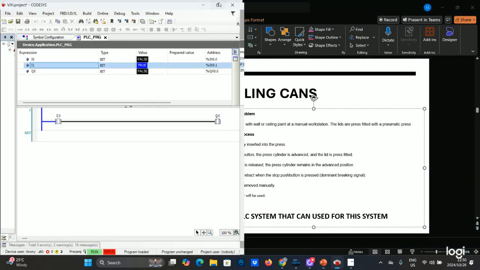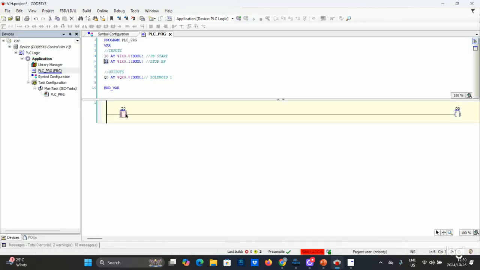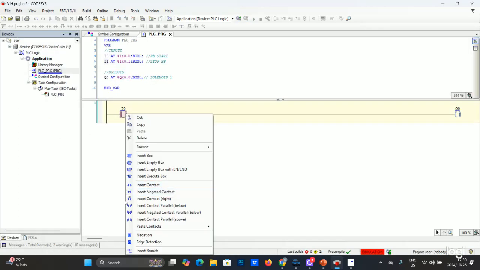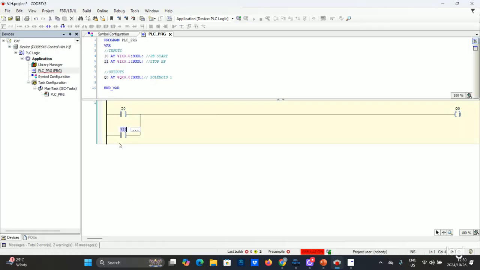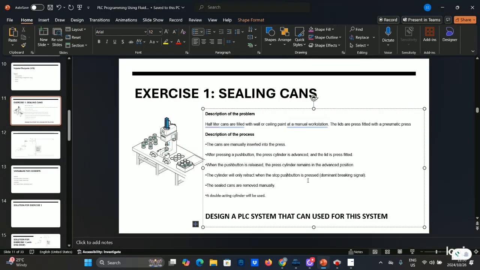So I have to latch that signal now, which is I'm going to put my Q0 here, and then I'm going to put my stop push button. As they stated here, this is the only thing that resets the push button.